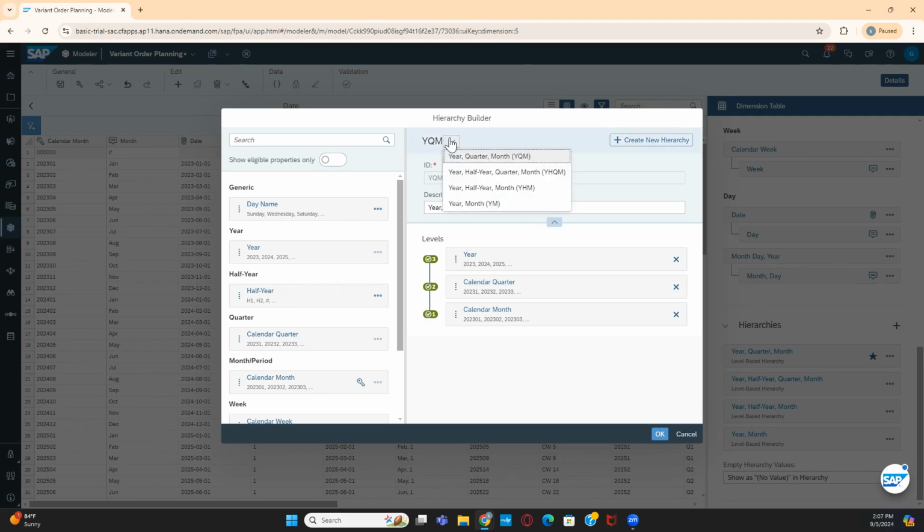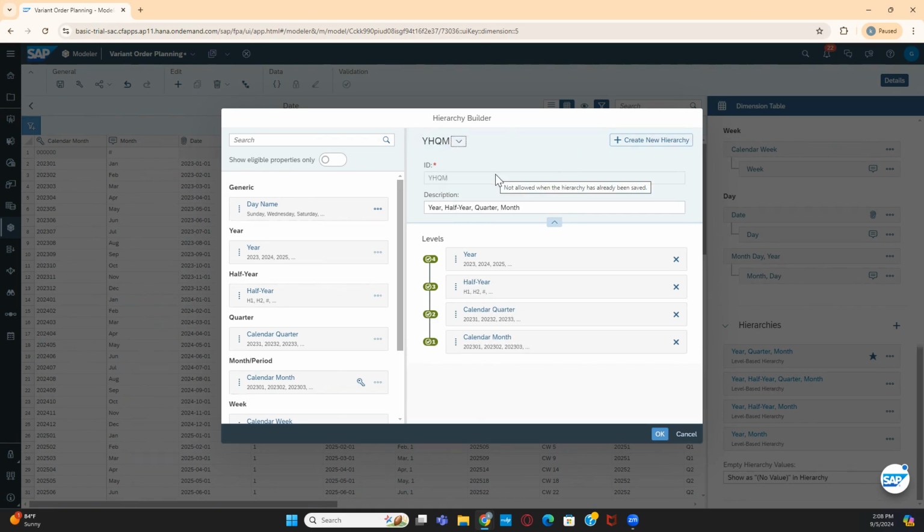But once you convert it into user-defined, the system has proposed many hierarchies, in the sense that whatever properties are there, the system has considered those properties and created some of the required hierarchies here. You can consider one as the default. Currently, year, quarter, month is the default hierarchy.